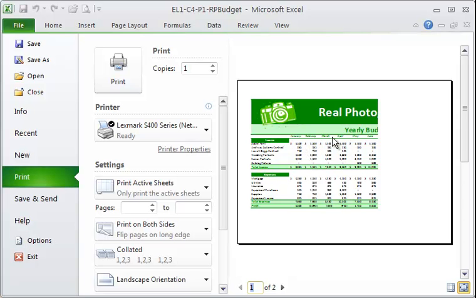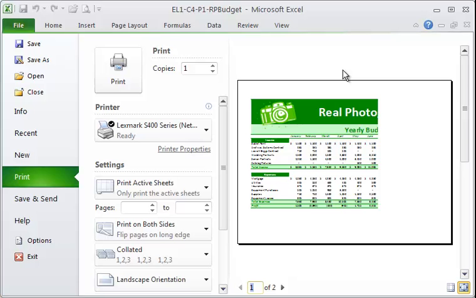So it'd be nice to be able to repeat those column headings on remaining pages. So we're going to do that. We're going to add rows to repeat at the top, as well as columns to repeat on the left for the second page, so that we can see where the income and the expenses are located.